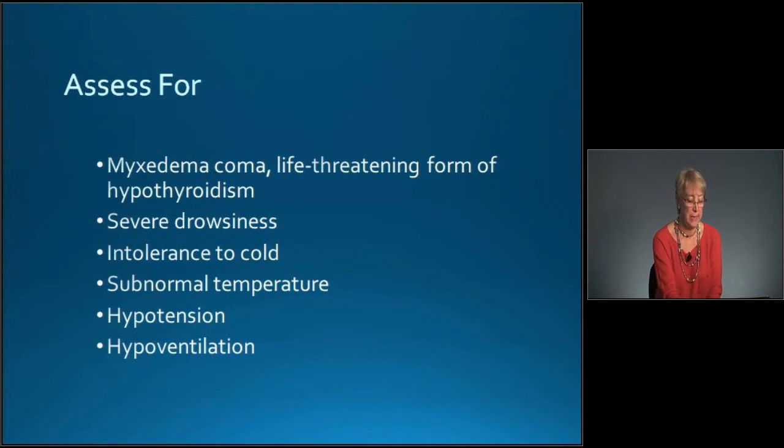Now with this particular condition, with hypothyroidism, one of the most common life-threatening incidents that can happen is called a myxedema coma. The patient gets very sleepy, cannot stand the cold at all. Their temperature is subnormal. It may be down there at 96.0 or 35.0. Their blood pressure drops and their breathing slows down.